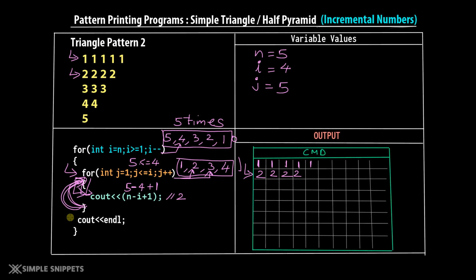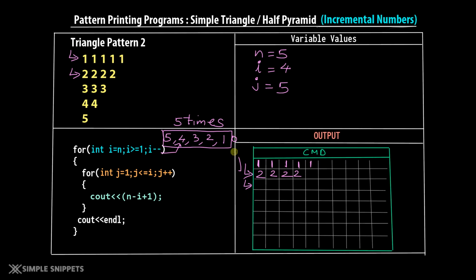So now you'll come outside the for loop, you'll print out this cout endl, that is you'll execute this command and you'll come on the new line. Okay, so now if you observe, our second row is also exactly what we want and it is being printed. So when you come at the start of the for loop now, after you execute this cout endl, we'll say I minus minus, I will become 3. So let's make I equals to 3.